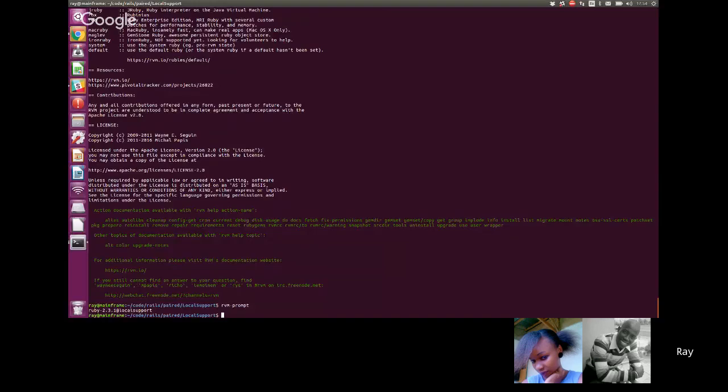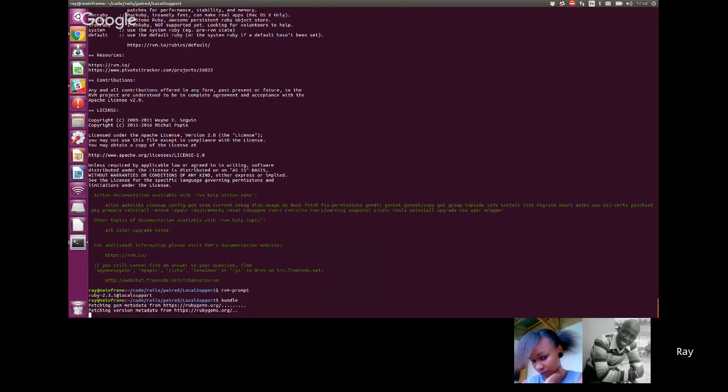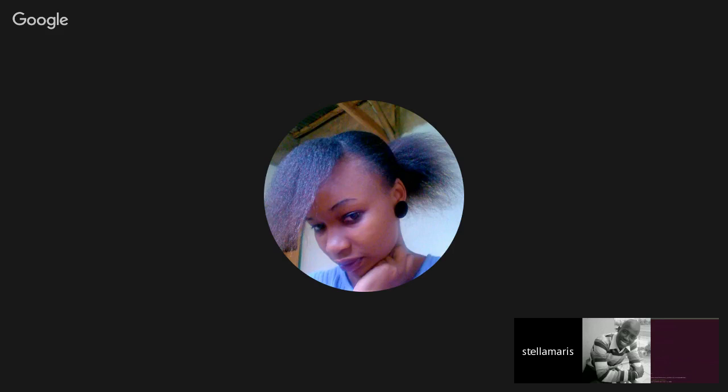Okay, you seem to be in the right place. Just do bundle. What's the difference between prompt and RVM gemset list? It's basically the same thing. The RVM prompt is a shorter way of getting the version. Okay.